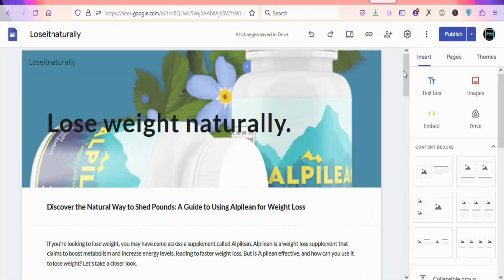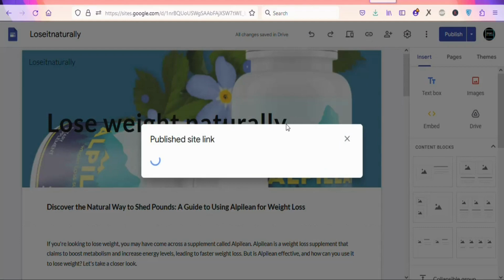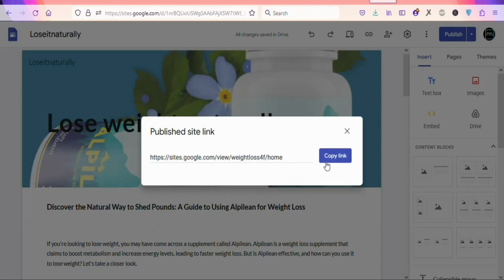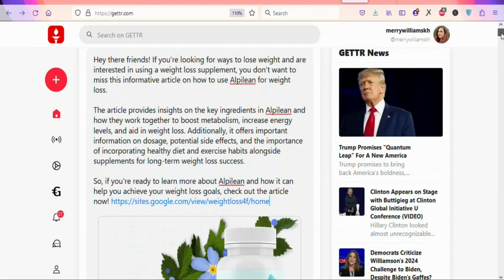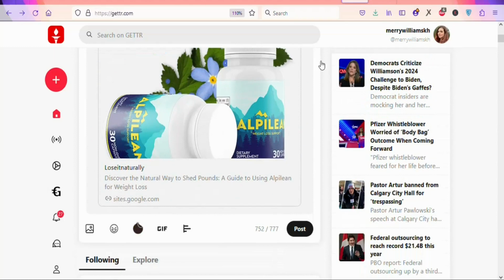So now what you have to do is come back to your website. Once you're on your website, it has been published. So you have to click right here, copy publish site. Just click on it. Once you click on it, you are going to click right here, copy link. So that is the link to your website. Just paste it right here. As you can see, that has been done, and you can see the website has automatically generated images of your blog post. You can see it right here.